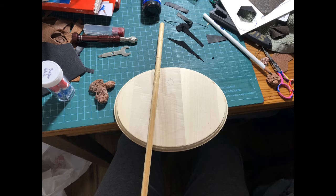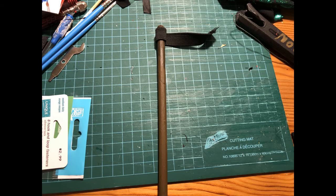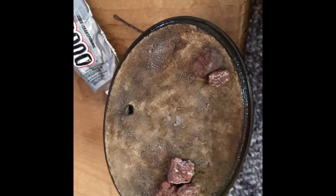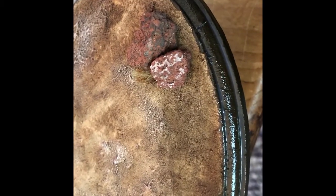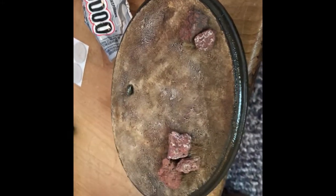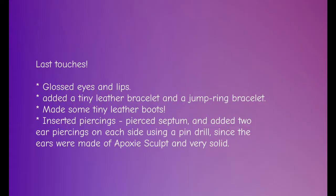So other than accessories, all the doll needed was a stand. So I got a wooden plaque and dowel, and I drilled a hole in the plaque and I inserted the dowel, and I painted the whole thing and used some textured paint as well, and did some dry brushing, added some rocks and some little miniature tufts of grass, and I thought it turned out awesome.